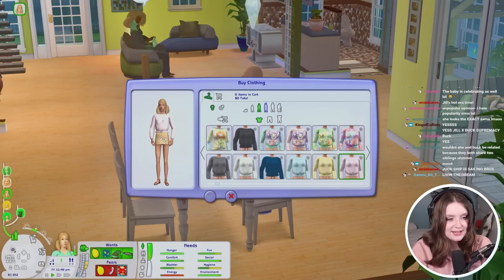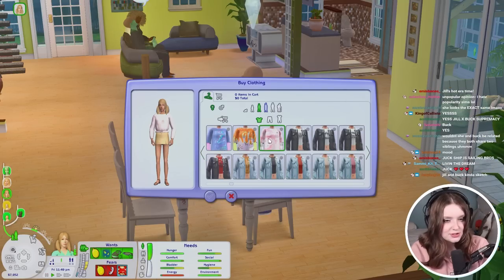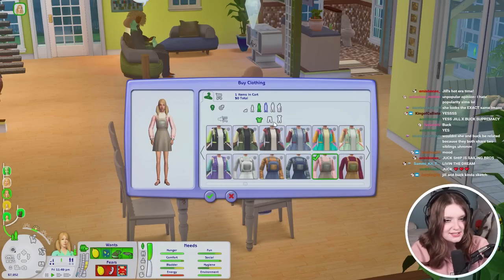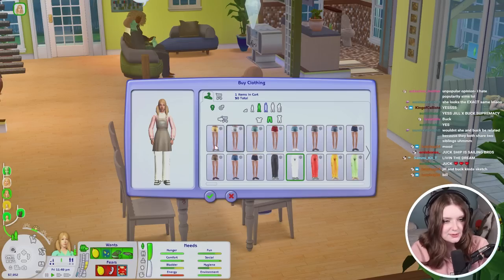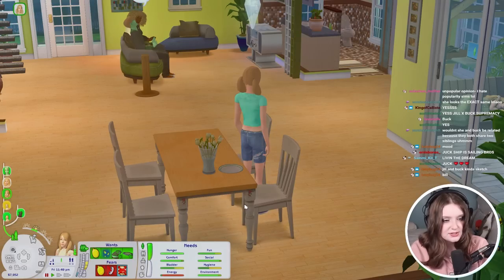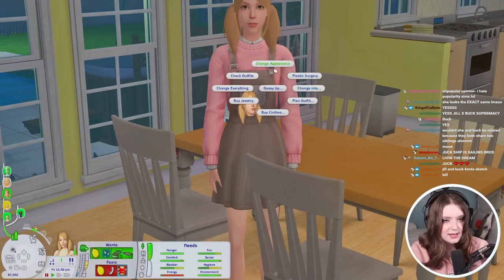Okay, she likes pink, I think. I don't know. Her room was pink, so I'm gonna assume she likes pink. So I'm gonna give her pink clothes. Let's give her pink stuff. This is cute. Maybe some shorts. I don't want the shorts to clip on the dress. Okay, we'll do this. There we go. And here's her outfit. Cute. And let's give her some makeup.